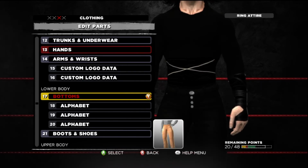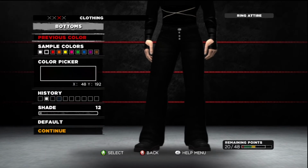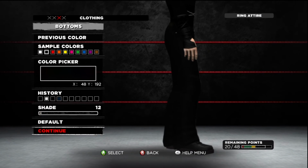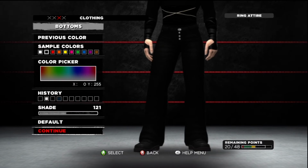Okay, next thing, you're going to go into the bottoms. You're going to do 25 of 48. First color, just make it black. Not as black as the other things, because you do want to see some of the texture in the pants. And then for the buttons and stuff, I made them silver.